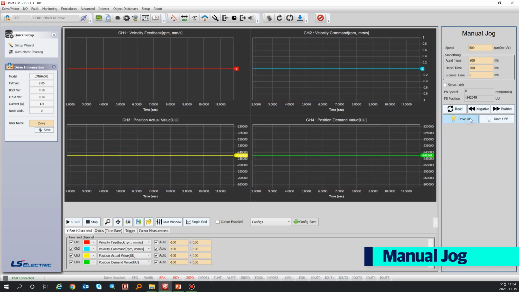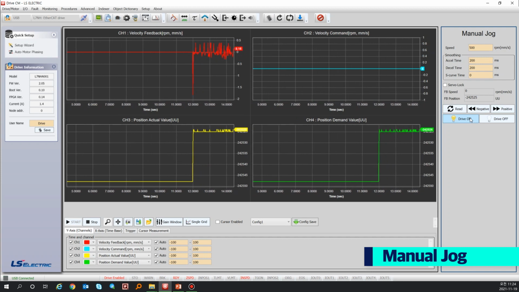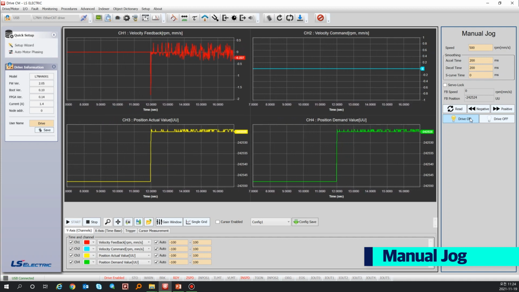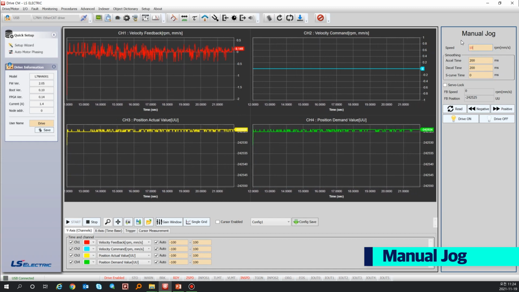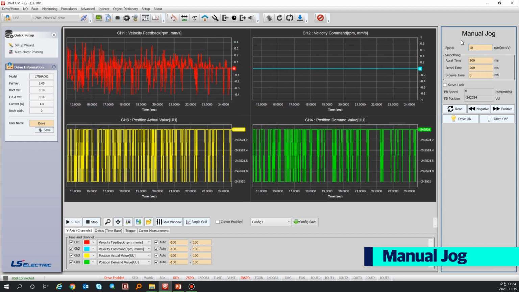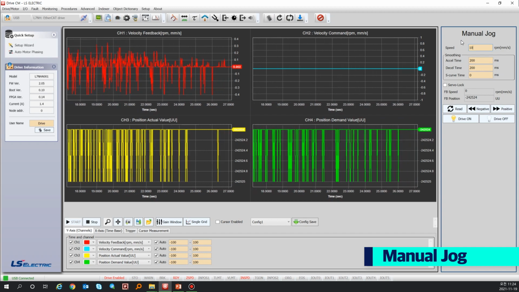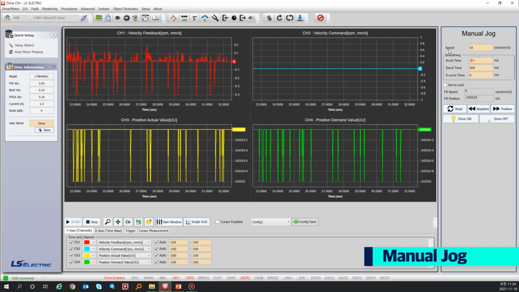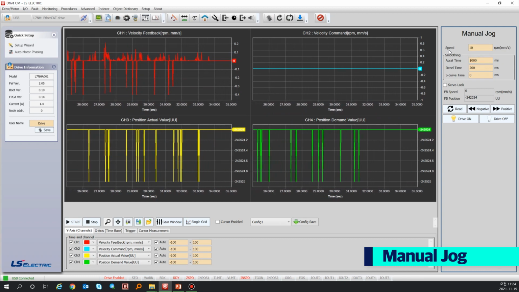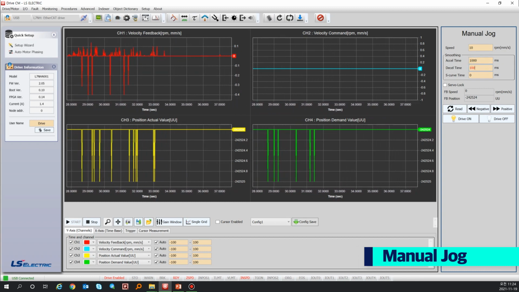First, click Drive On to Servo On. Set the speed as stable as possible. Then enter 10 RPM and press Enter. The acceleration and deceleration time is set to 1 second at first.